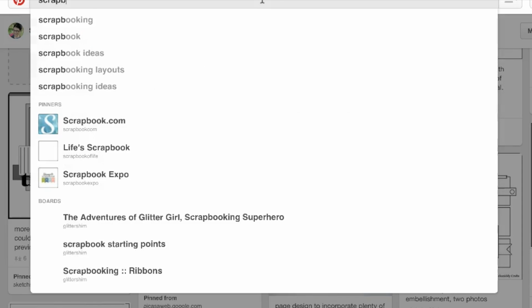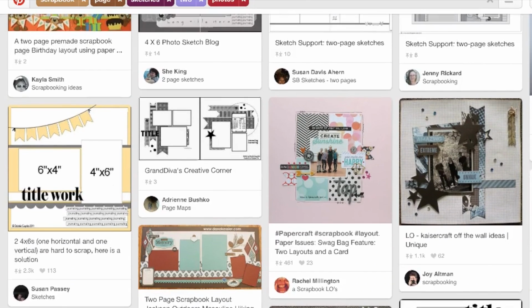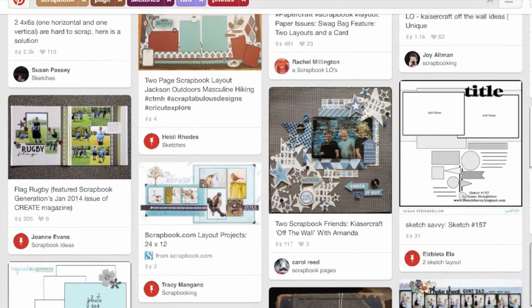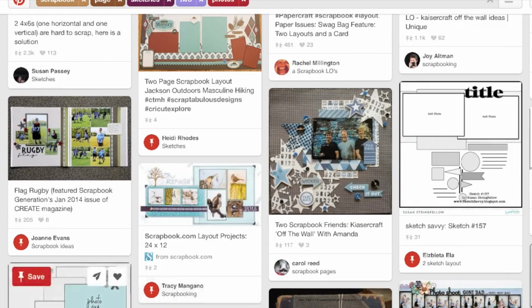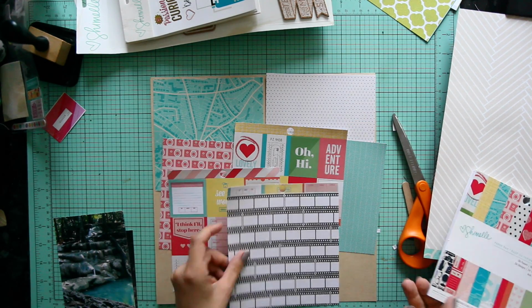In addition to specific sketches, I also have a few go-to designs that I make note of at this point in the process. Go-to designs are simply a page design I've done so many times that I don't really need an actual sketch in front of me to make the page without much dithering. You may or may not have those sorts of page designs that you repeat. Please don't worry if you don't.